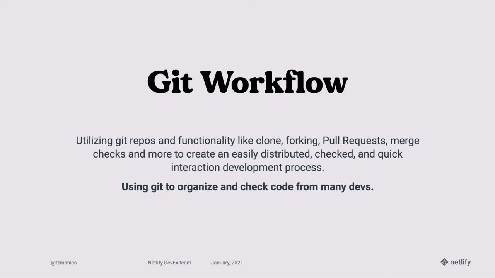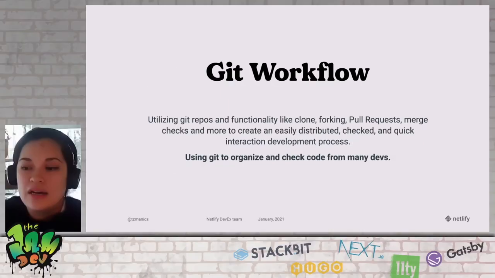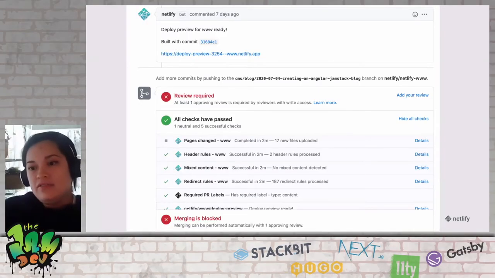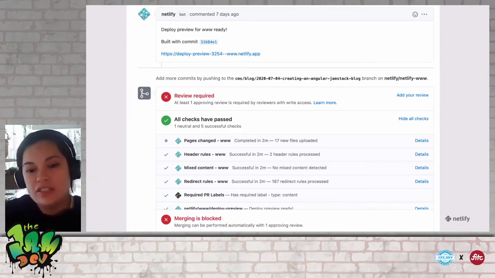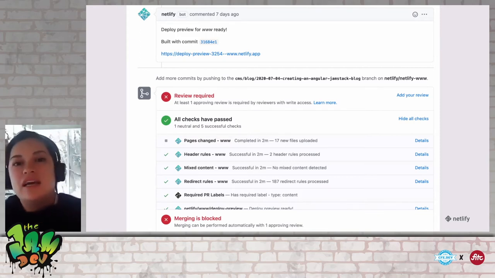So I talk about the checks in here. We do this. This is how we deliver content for our blog. And we have all the checks that are making sure that we have the required tests done and we're following certain rules. There are so many things that we do every single time we push code in. Let's not have to think about that.